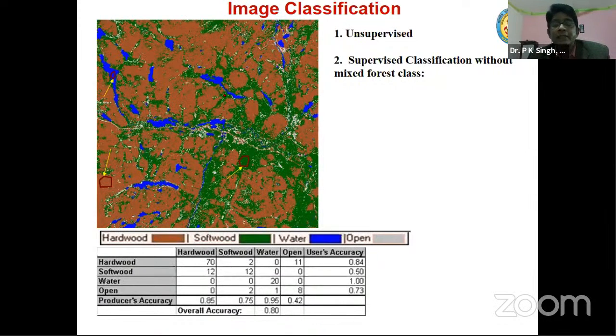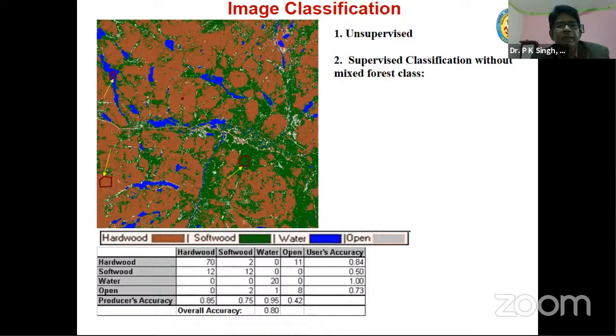That is called supervised classification. In supervised classification, you give some information about your area to the system. Yes, I know this particular color is representing that particular vegetation. So you are training the system. Yes, this is the information I have. For that, in different software, the same thing is there: you have to make different polygons of one particular color, using some ground truth or other known information.